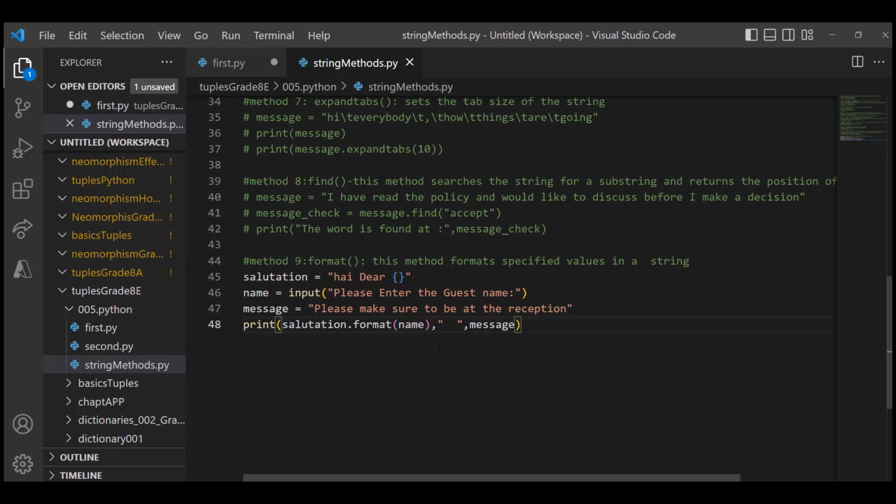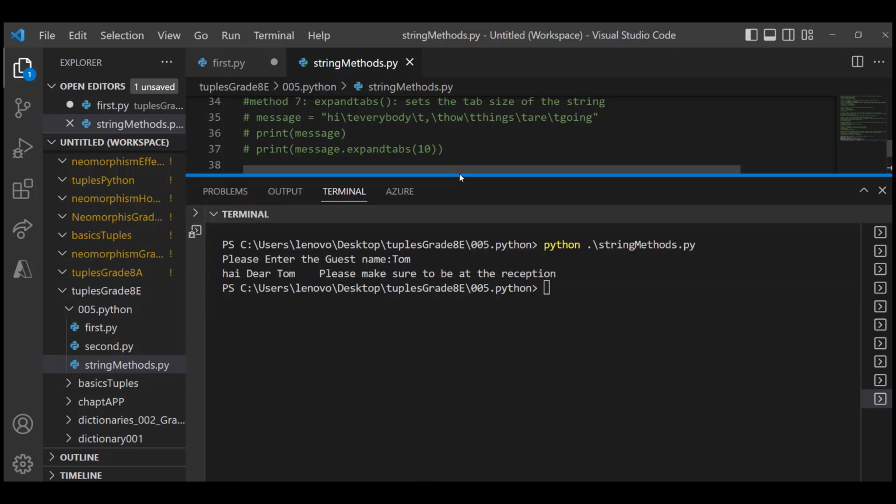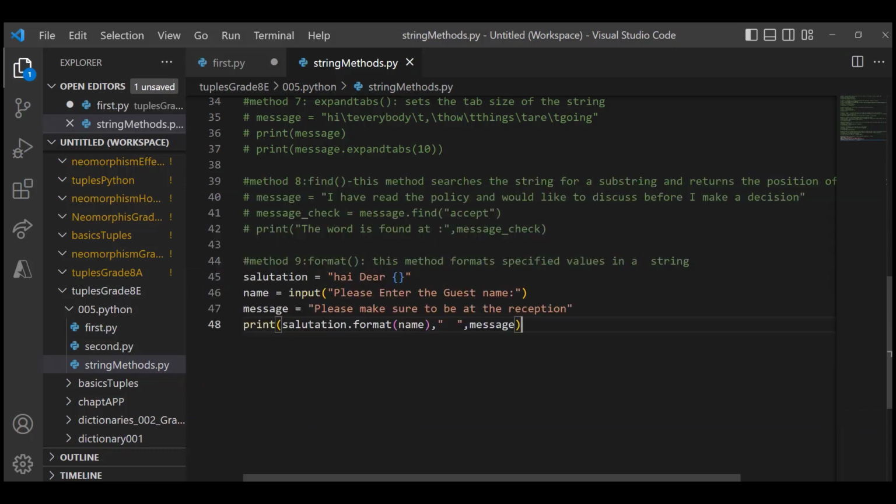So you can just place a comma here. That would be printed. And the outcome is really beautiful, right? If you were to see here, the name is specified. All that you're doing is you're receiving the name and you're sending it. So if you have say 20 friends or 200 friends, you can individualize that information. So that is the case of method number 9.